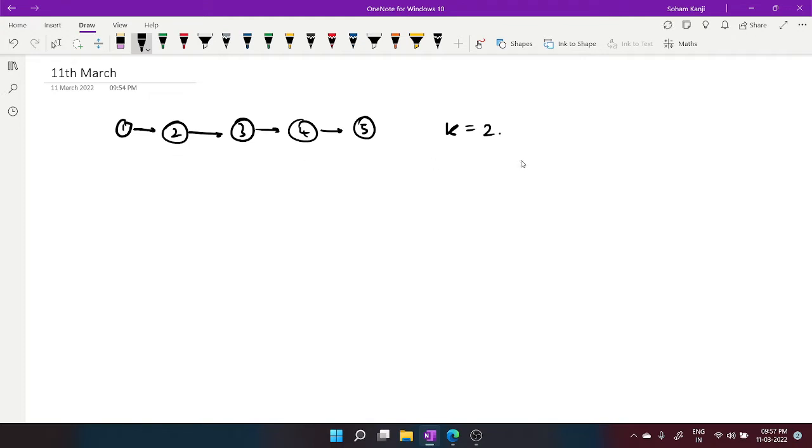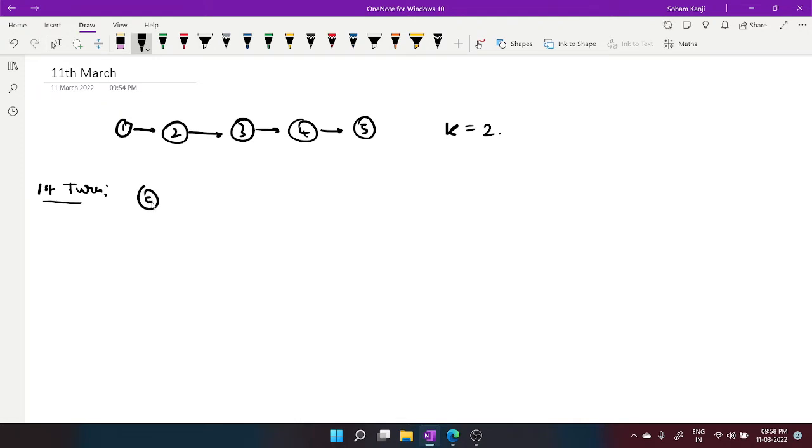So basically we have to rotate the linked list to the right by k places. That means we have to take 2 turns to rotate the linked list. Let's say we are at the first turn. Each and every node will be shifted to the right by 1 place in each turn.